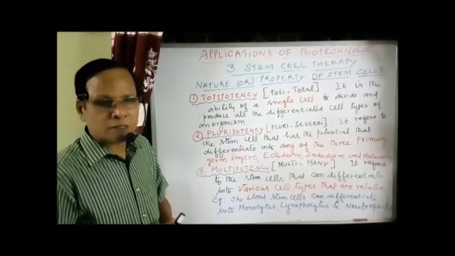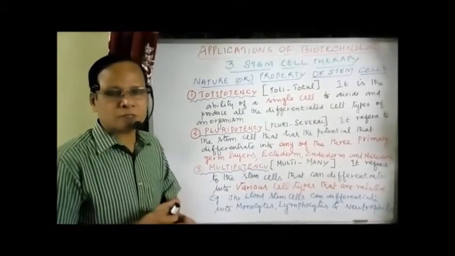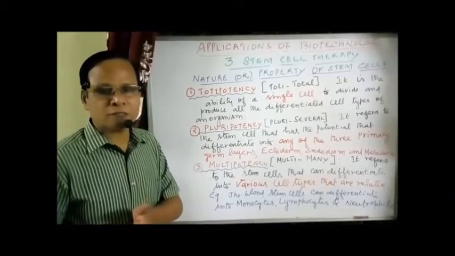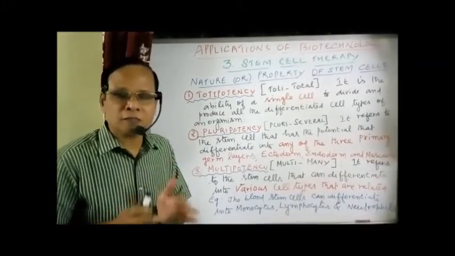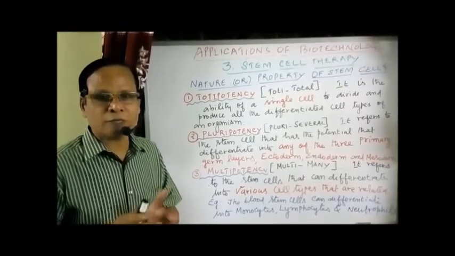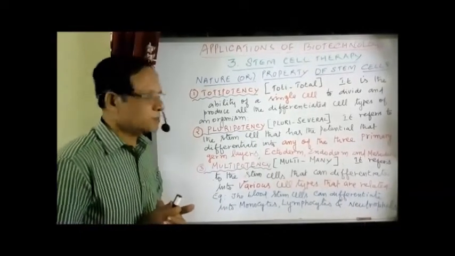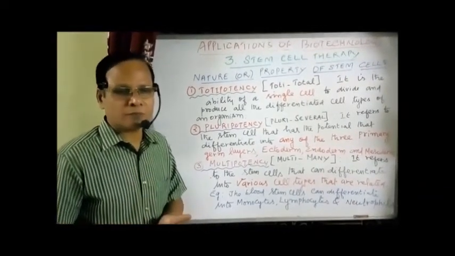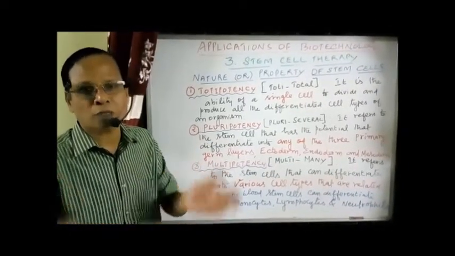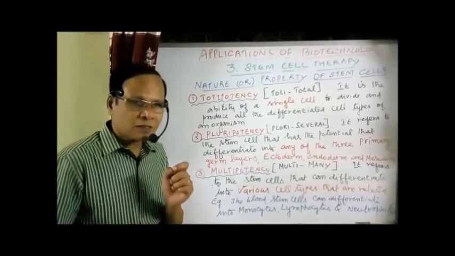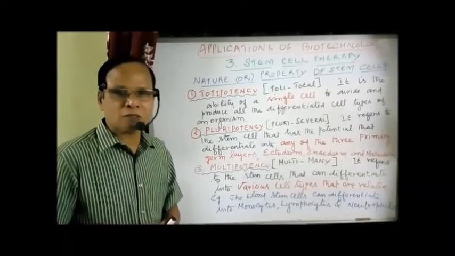Totipotency is restricted only to a few cells in animals. The stem cells are totipotent up to the 8-cell stage in the embryo. But in the case of plant cells, all the adult cells, the leaf, stem, root, etc. are all stem cells exhibiting totipotency, or they are totipotent. Any type of cell from any part of the plant body can give rise to the total organism. So if a single cell can give rise to the entire organism, then it's called totipotency, and the cell is called totipotent.